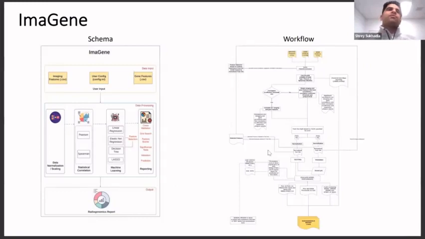So ImaGene is a software that allows you to perform that. You can see on the left, it has a simplistic schema, whereas there's a more detailed informatic workflow on the right-hand side. As you could see, it accepts any two feature files that you want to correlate and make associations and predict one data from the other. Remember that this could be any feature file, any omic feature file that you wanted to use. You could even mix the imaging features with omic features in this file on the left-hand side and predict patient therapy outcomes.